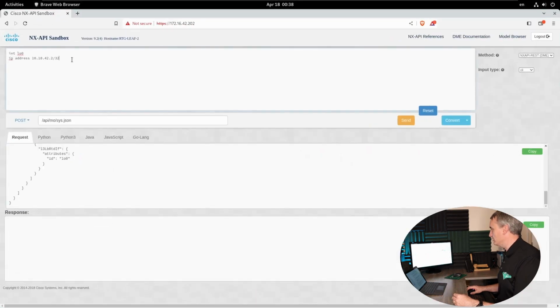So let's create another series of commands. As I said, we want OSPF to be configured on this switch. So what I'm going to do now is, I've already got the feature OSPF active on the switch. So I'm going to put in router OSPF and give it a name. All right, and then we're going to set the router ID to the loopback interface address. So router ID is going to be the IP address there.